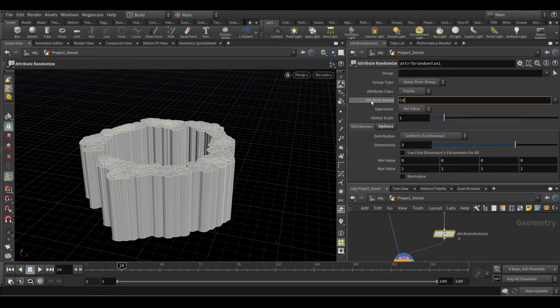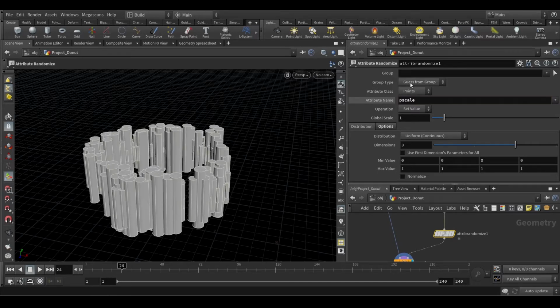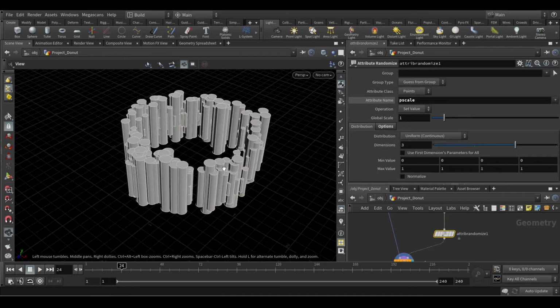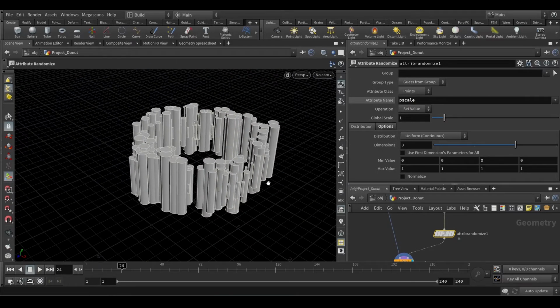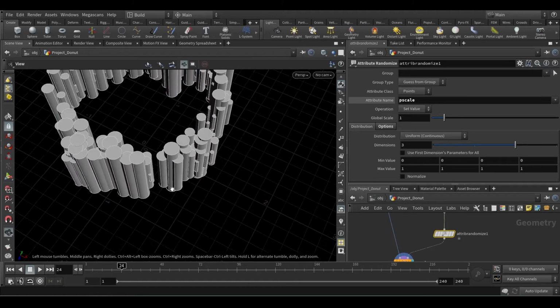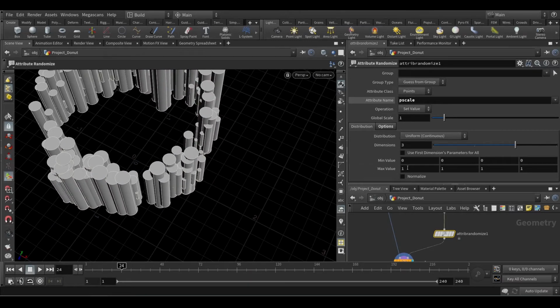So let's write. As a default, it has put me to CD, but we will change to scale. Right now you can see, as we type in, random uniform scale is happening based on 0 and 1. So now we know that it's working. Let's type in 0.5.